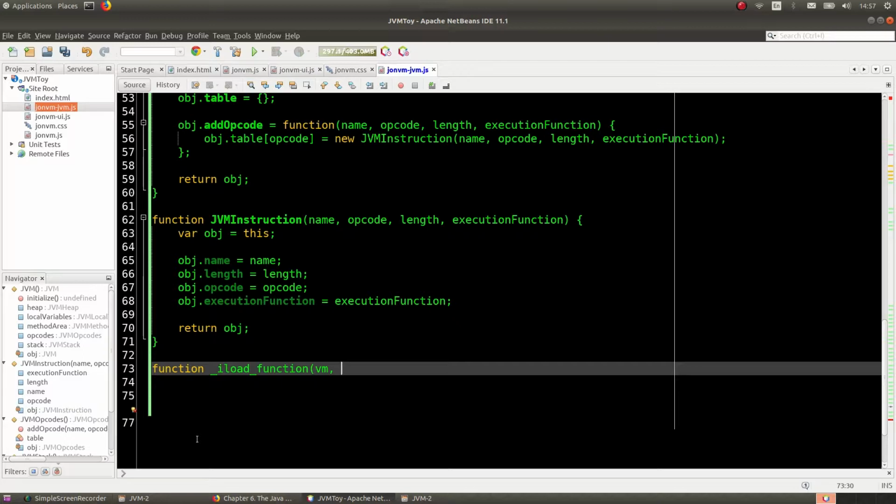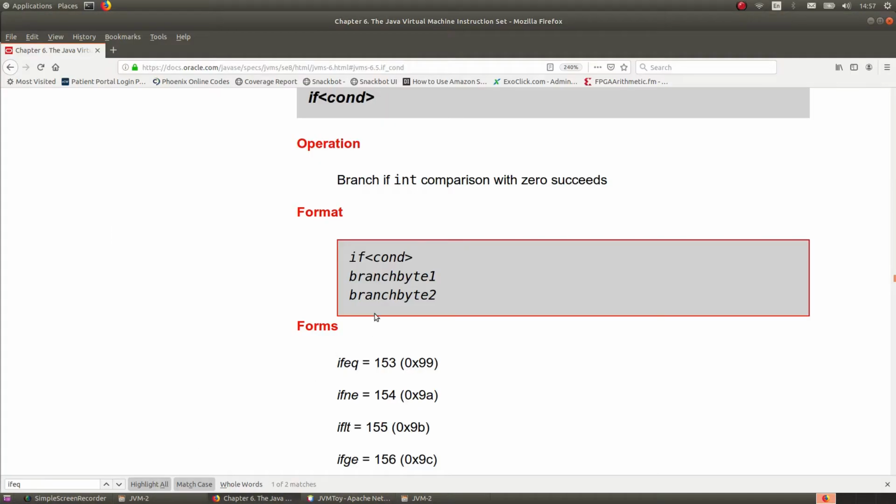Now that's not all it may need to access. It probably also needs access to what we'll call the operands, or this list of extra information that comes along with the opcode. So what we're going to do is pass an array with the agreement that that array should contain the opcode plus any other bytes that go along with that opcode, the opcode operands.